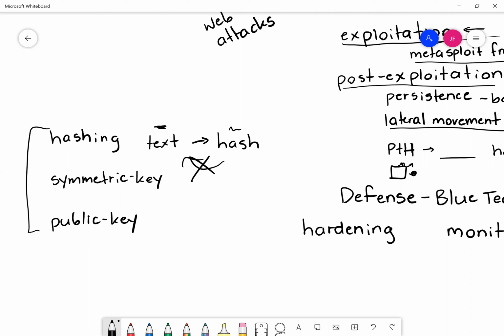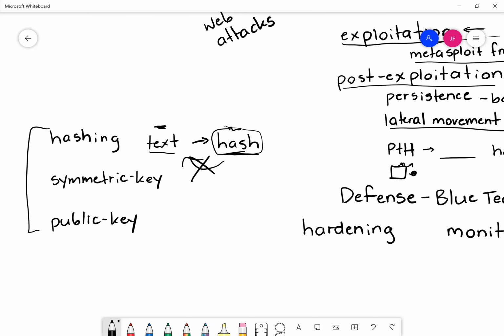The nice thing about this is to check passwords on a computer, right? You can take the password, convert it to a hash and see if it matches a hash that's stored on that computer. Now, for an attacker who gains access to that computer, the original text isn't actually stored on the computer. Only that hash is stored. So the attacker can't gain access to the password because there's no way of converting that hash back to the original text.